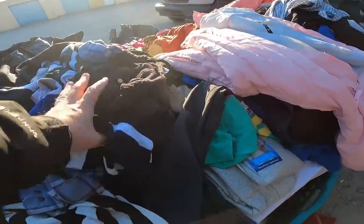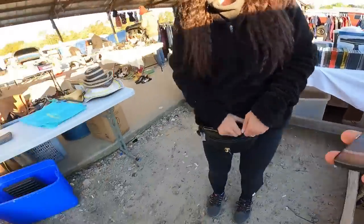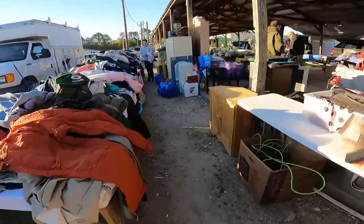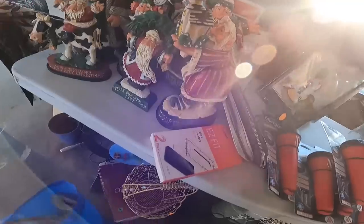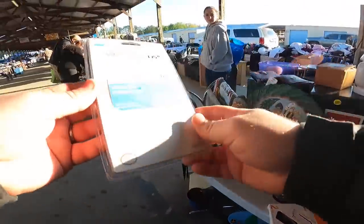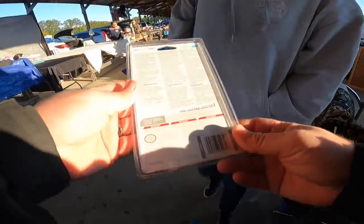Take a look here. Since I gave you an extra $2, can I have this Razr phone? You can. Thank you so much. Nostalgia. You enjoy it. Haley, I got the Razr phone. Oh my goodness, it's great. I just found this, Haley. It's a Nintendo Wii points card, 2000 Nintendo points, still sealed in the package.